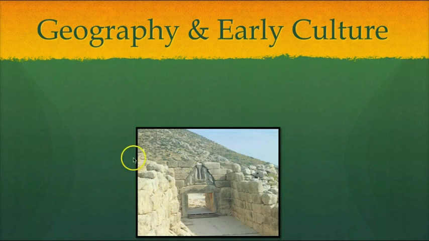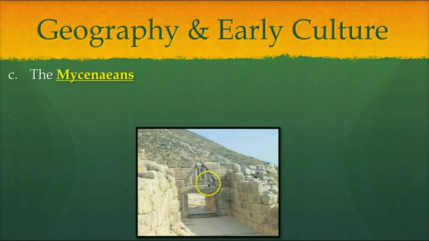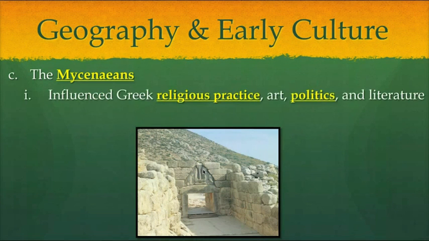You saw this was the entrance to the citadel in Mycenae, and this image was what we think really the first of its kind in history, this kind of arch with these lions that were carved in here, and there would have been lion heads here that are sort of missing now, but this would have shown that the Mycenaeans stood for power. So let's talk about who they were, and certainly how they influenced the Greeks.